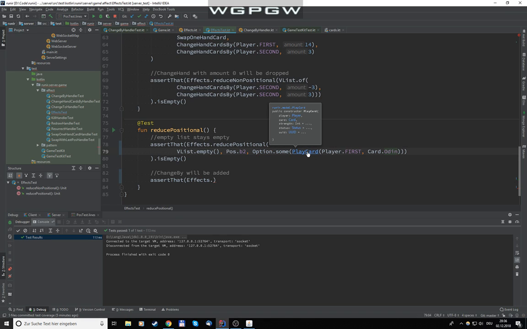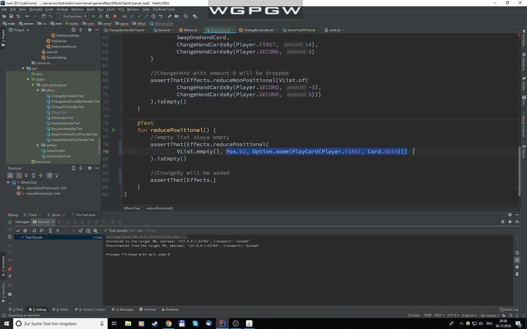Other things, strength is the same, status is alive, UUID is automatically given, so that's fine. And this should do nothing.